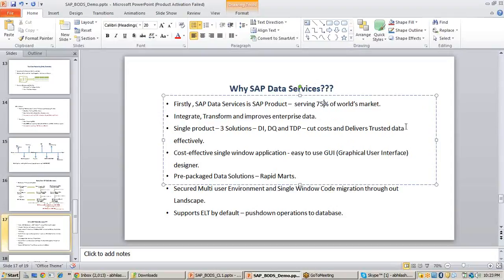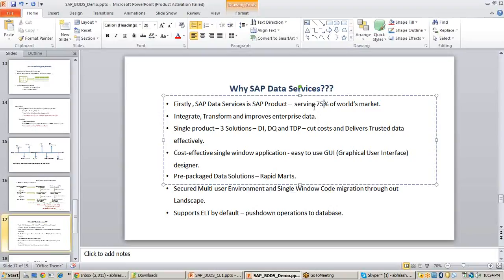So in the world's market, 75% of users are SAP users, because it is very good in ERP services and data warehousing solutions. When they use the complete SAP package, SAP BODS will come automatically inside it, so it comes mostly free for the user.